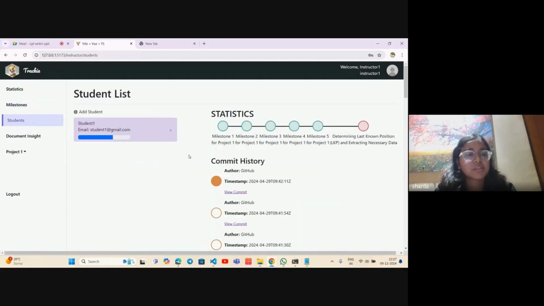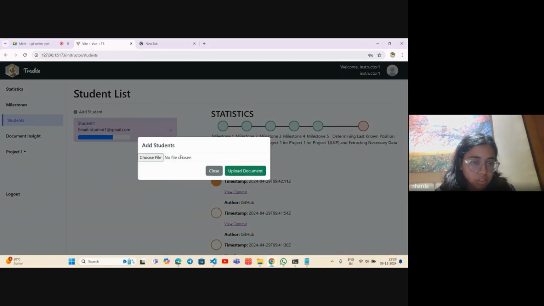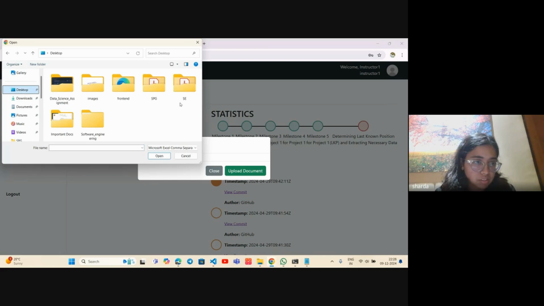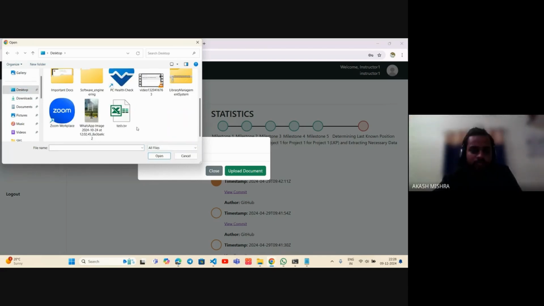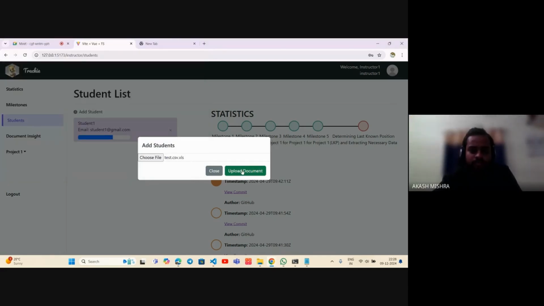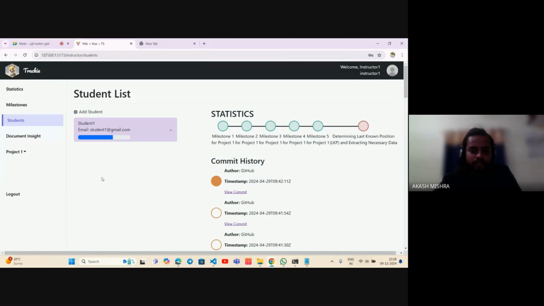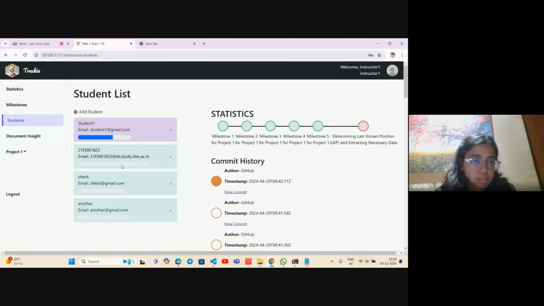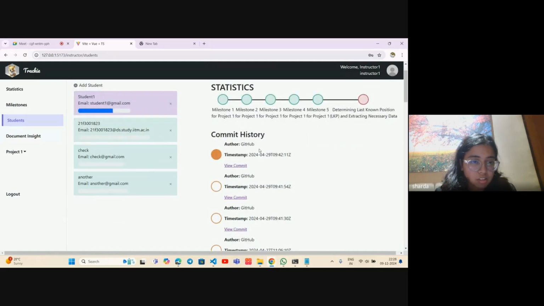Okay. So the instructor can add students through a CSV file. Could you just click on add? Select a CSV file containing a list of students. Upload. As you can see, there are these three students who are added to this project.